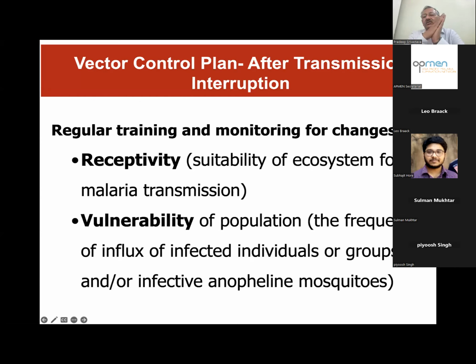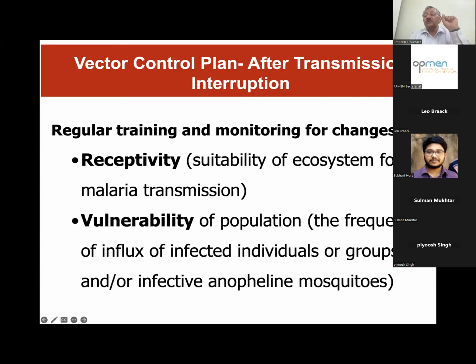Vulnerability is so important if, in a cross-border area, whether at national level, international level, within districts or within the boundary area, people are coming from an endemic area. I can give one example. In southern India, if you look at Pondicherry, which is on one corner where there is no malaria case, or you go to the Lakshadweep Islands where no indigenous transmission is going on, but people are moving by ship or by air, they are coming to Kerala. Kerala is already a low endemic area, but there are chances that if migratory populations are coming, they can have some kind of infection.